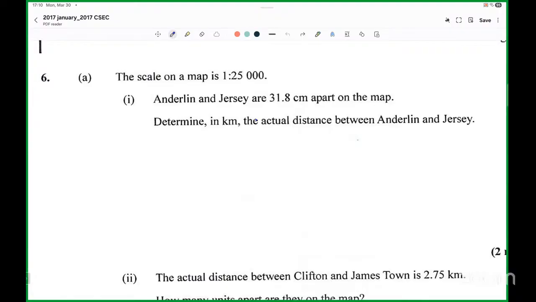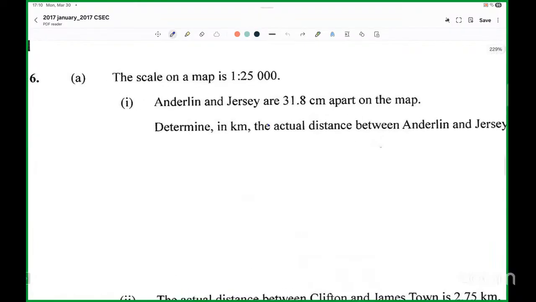So send the paper for you to do. You have to do the papers so that when I'm going through it now, you're seeing the mistakes, you're learning from the mistakes. You have to do the questions and send them. All right. So this question says the scale of a map is 1 to 25,000. I'm going to do a class where I deal with maps and scales and ratio and proportion specifically. Maybe after the third, I might do that. But I'll just go through this question and explain it.